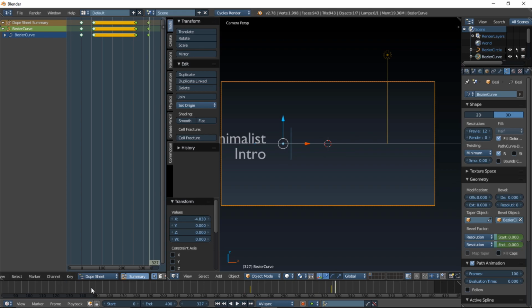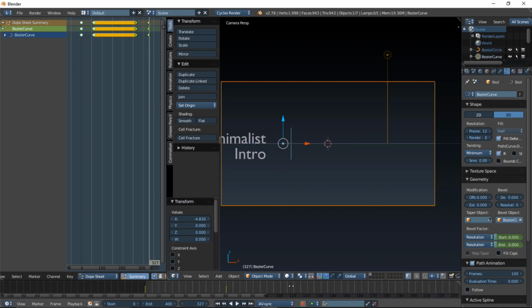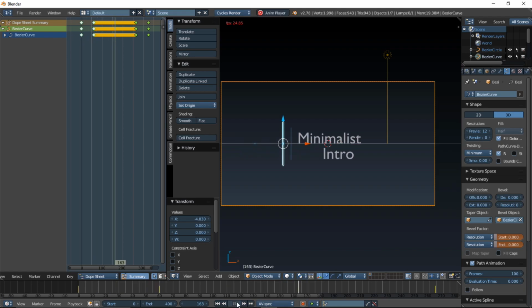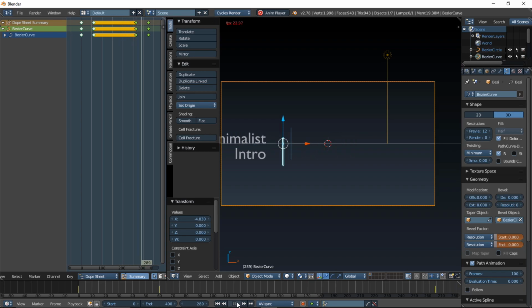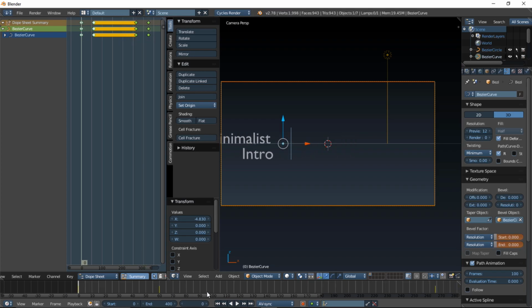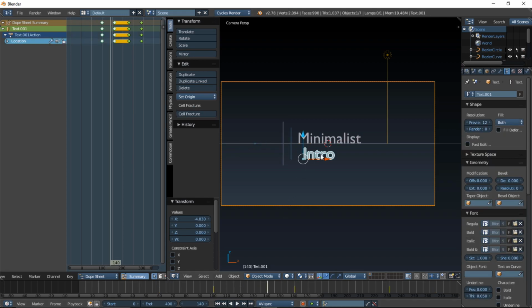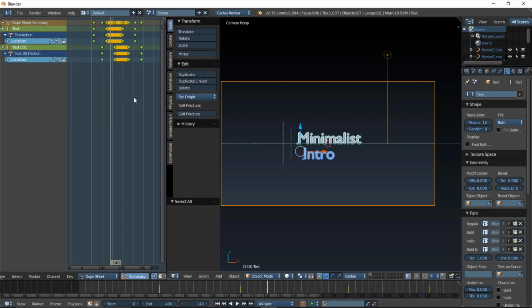Alright, so now we're going to press the middle mouse button. We're going to play a complete animation and see how it looks. Alright, now if you want the text to come out just a little bit sooner, I think we'll have the text come out just a little bit sooner. So we're going to right click on the bottom text, then hold shift and right click on the top text, and press A. Make sure we have all of them selected, and we're going to press G. We're just going to move it back a little bit.